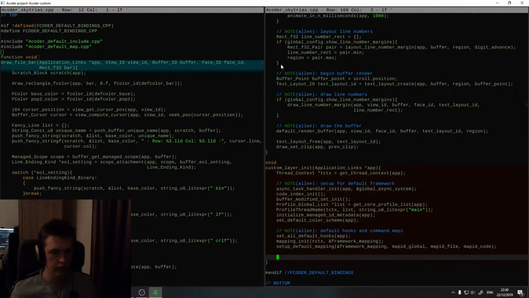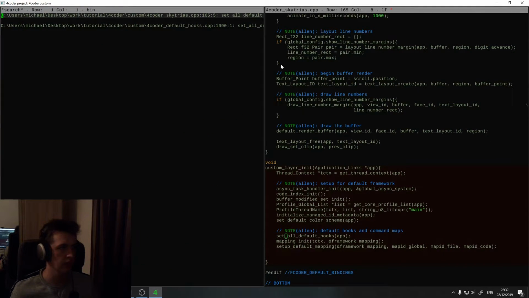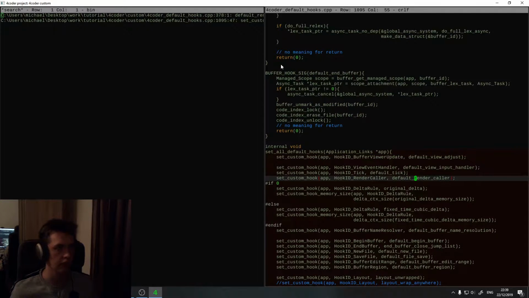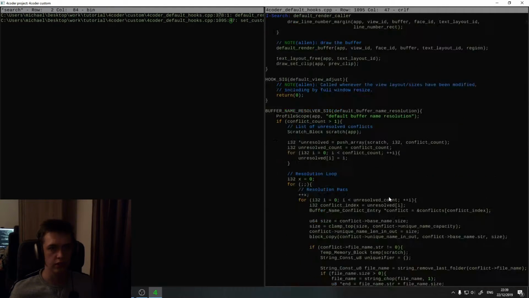And here we can now look into this set all default hooks. Go into here, and now we have the location of this render caller. Or we could have looked for this and then seen that it's only being called here and here, right? And those are the locations here.